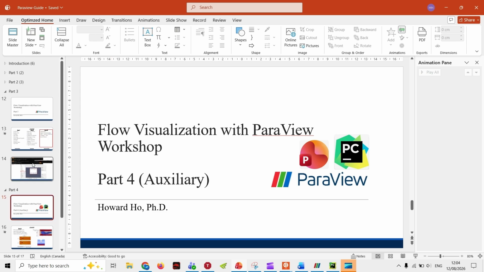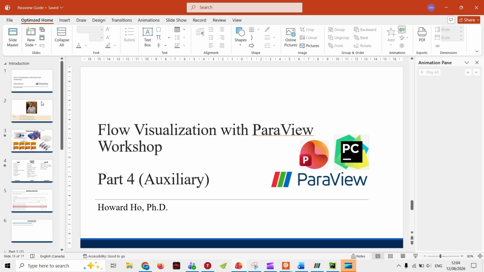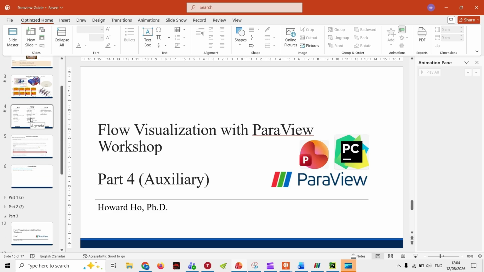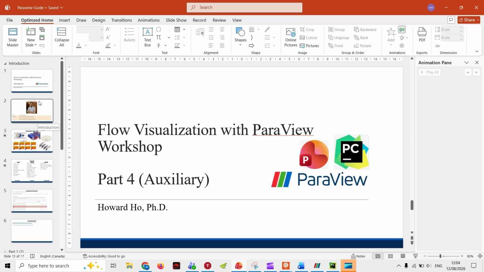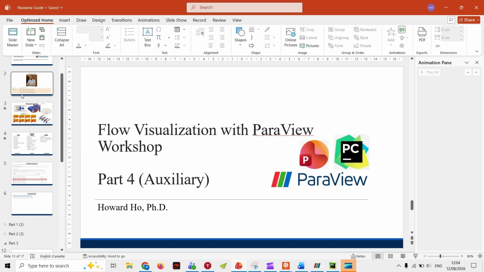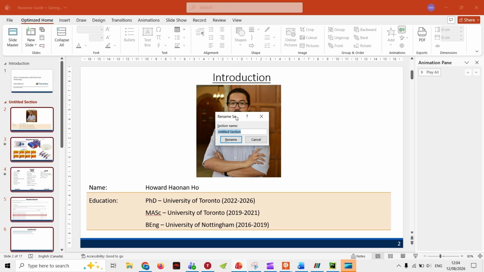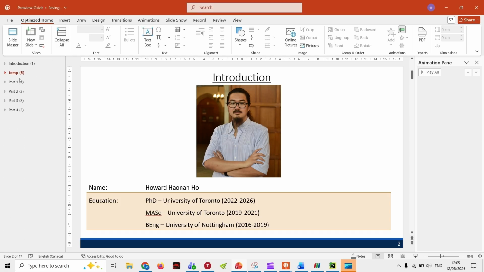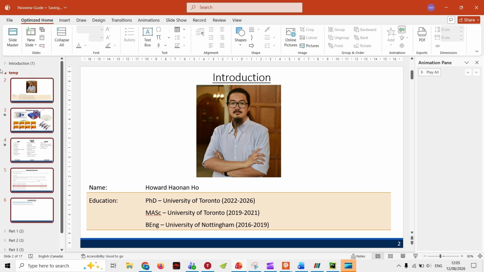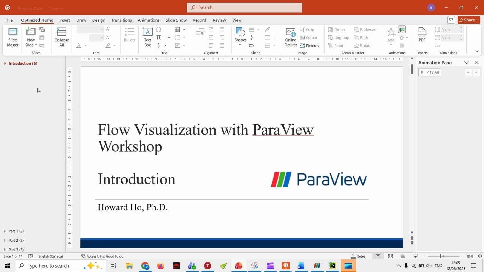another handy tool for those of you that use PowerPoint. These are called sections. For most of us, we'll probably just have everything in a whole layout. But then once you get past, say, 10, 20 pages, it gets a little hectic. So what you can do is, let's say you can add a section, and then I'm just going to call this temp, and then you can do collapse all, and it hides everything very neatly. Remove section.